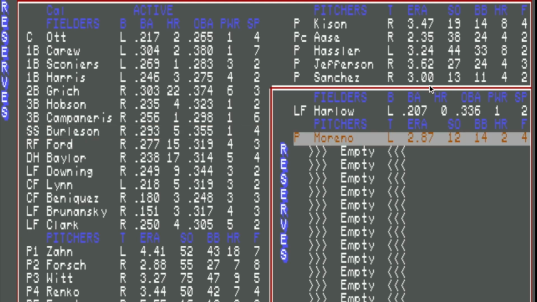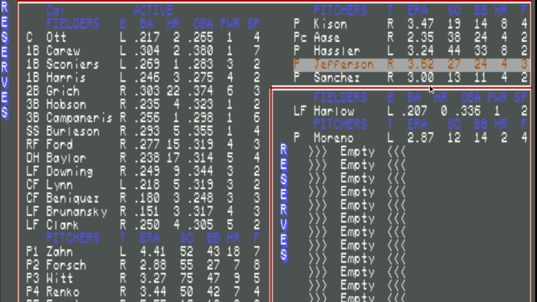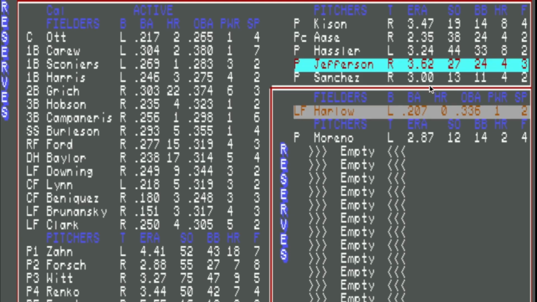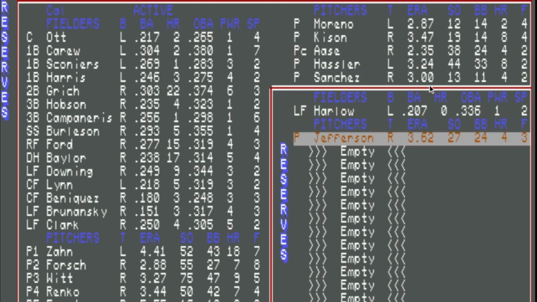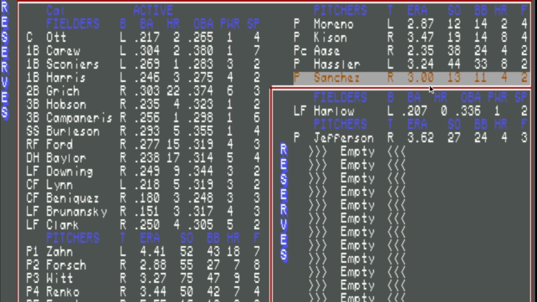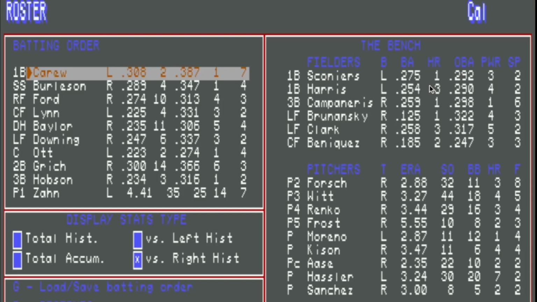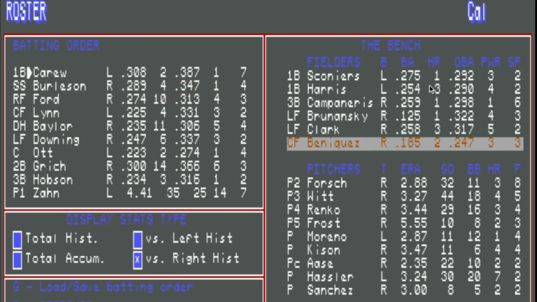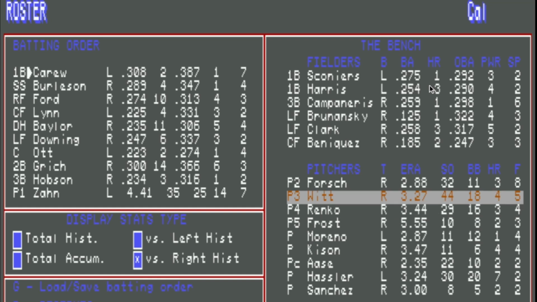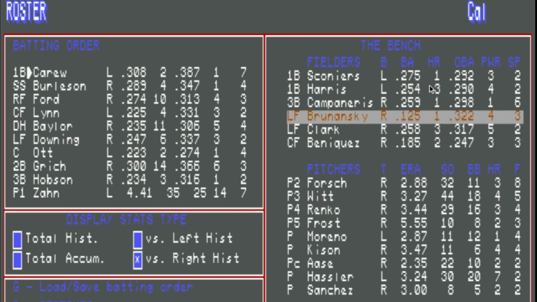And let's say we're going to swap out, I don't know, Jefferson for Moreno. There. Alright, so now they're both on the active roster. Hit escape, save changes, yes. Alright, so as you can see, Moreno is here, Brunansky is here.